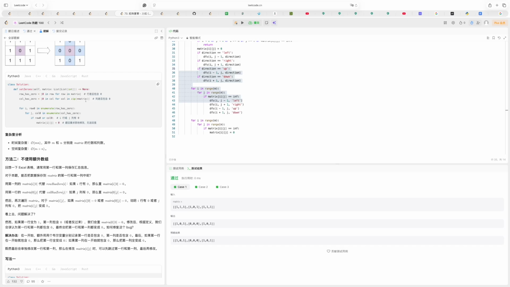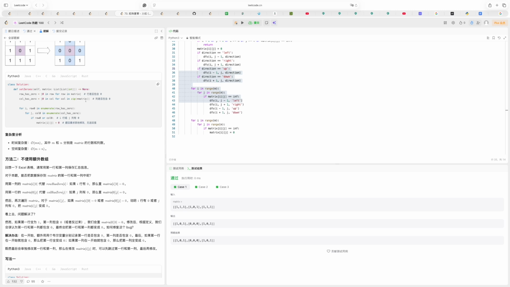Okay, so they have a solution to address that problem. If we put the zero records in the first row and first column of the matrix, they use two constants to keep track of whether the first row and the first column contain zero.